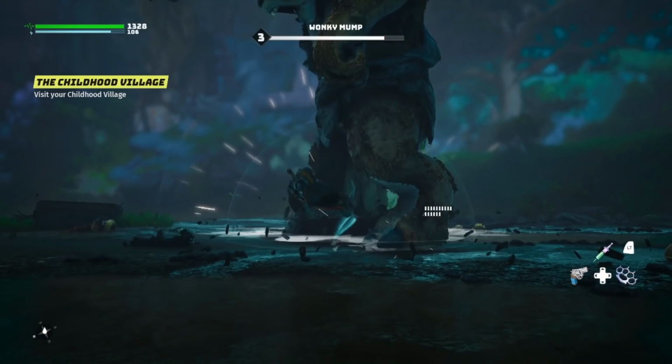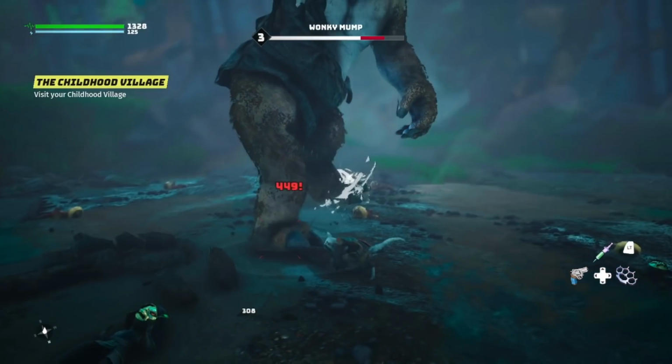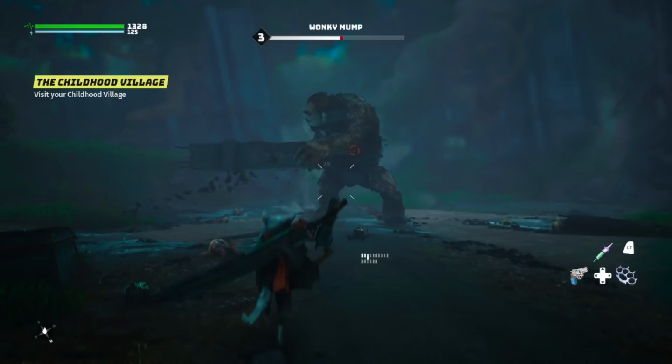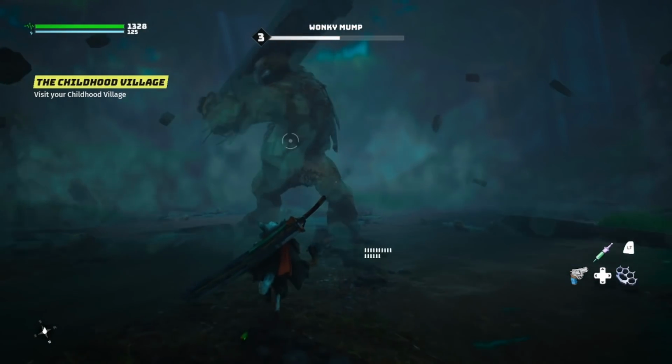I'm getting stuck here. I can't move. There we go. That was weird. Maybe it was like the slime. I wasn't able to stand in that oil or whatever. Alright, what's he doing? Big swing. Okay, let's go back in.